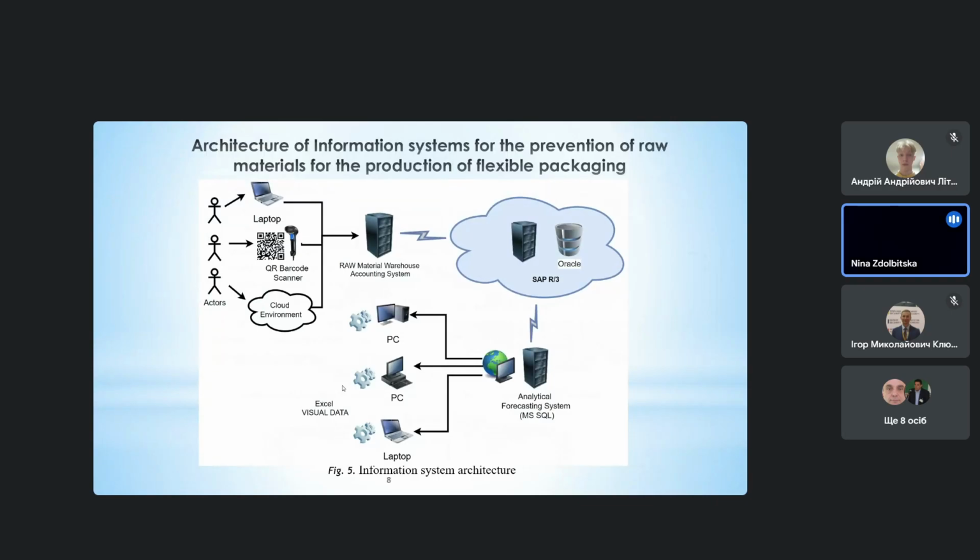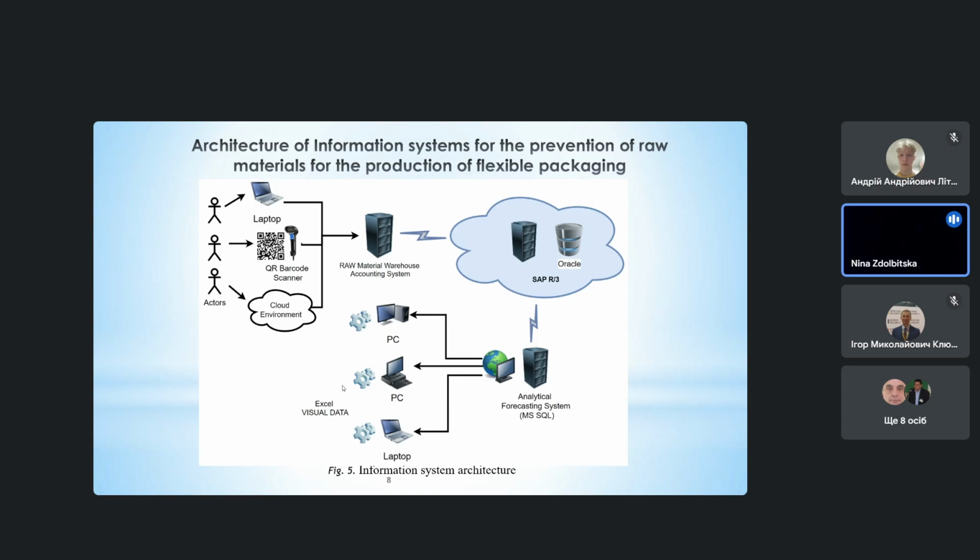Consider the process of planning orders of raw materials for the production of packaging product. The production process of a packaging film has many stages. Secondly, the specific order production is stretched over time and requires accurate planning of the production process. The deviation of the stage of production from the norm is termed a quality issue, and postponement of the production of a product due to the lack of raw materials will lead to material and reputation losses.